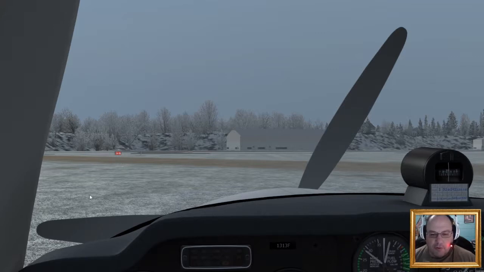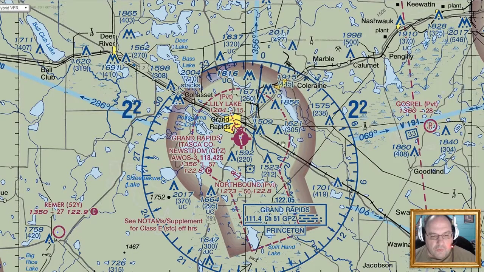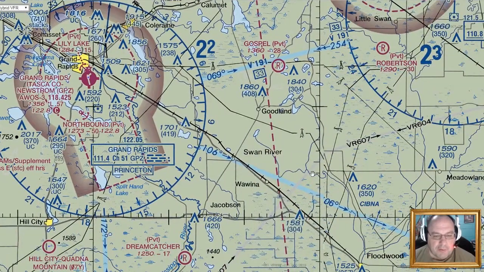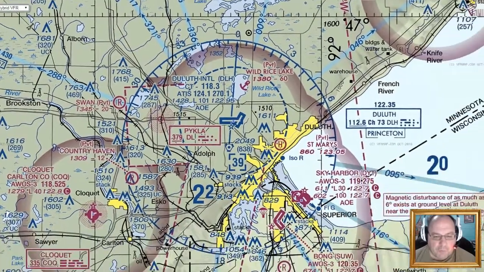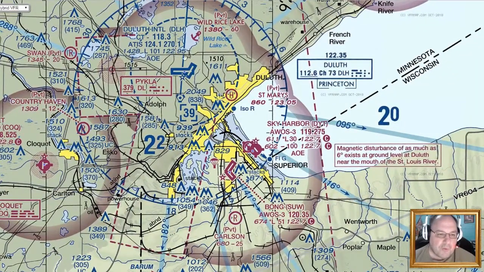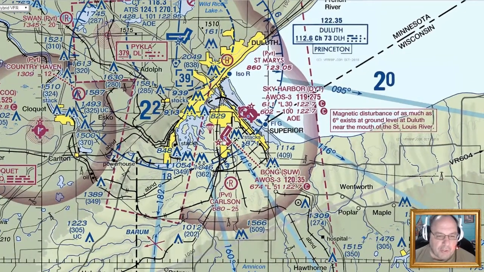Anyway, let's go ahead and talk about where we're at and what we're doing. So right here is Grand Rapids, Itasca County, Newstrom. This is where we're at. And we're going to be flying back where we came from on the last flight. We're going right back to Duluth. We're not going to be landing at Duluth International, but over here at this boomerang-shaped airport, which is why I picked it out.